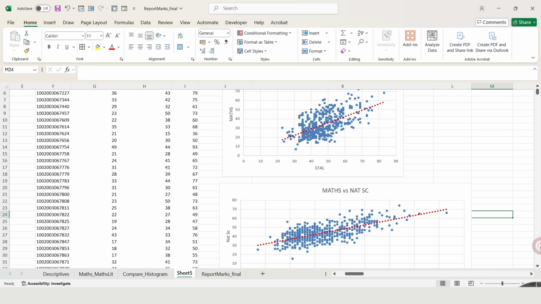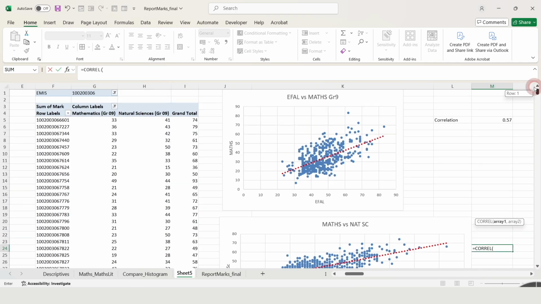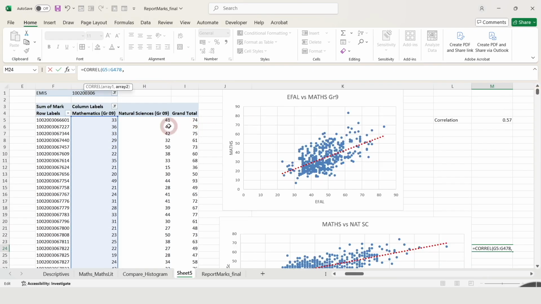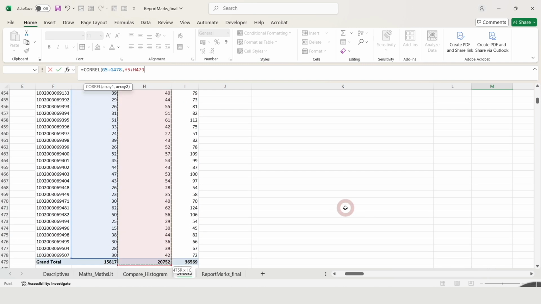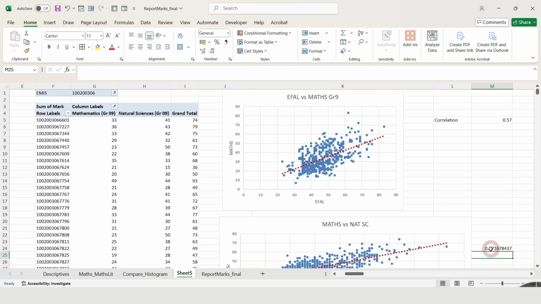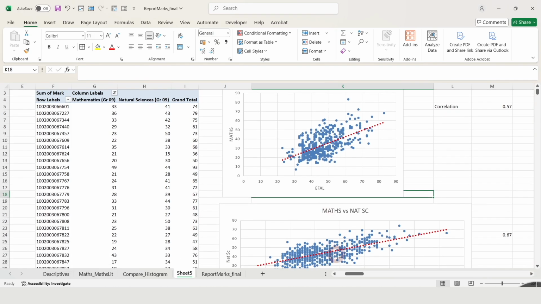We do the same correlation for maths versus natural sciences, and then compare the two. This time around, I use the pivot table on the right. And here my maths is my X values. Then I separate it with a comma. And then natural sciences as my Y values, and hit enter. And now I have everything that I need to compare. And you can see in this case, once I get rid of my decimals, it's 0.67. And so Rebecca will explain all of this to you.